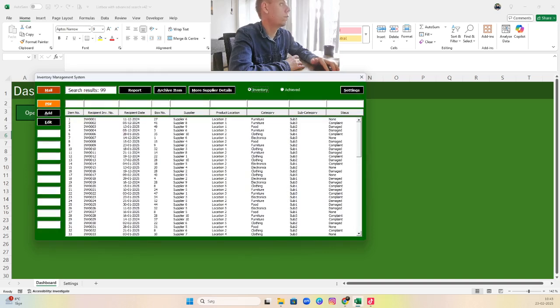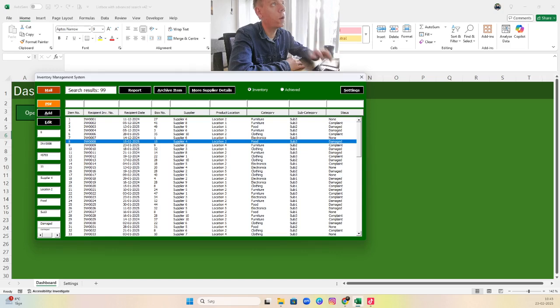What else? We have also some functionality here that is not quite ready. I need to adjust it a little bit, so I'm not going to show it. But you also have a change here to edit these things. If it's the wrong location number and so on, then you can update it. This functionality doesn't quite work as I wanted, so I'm just gonna mention it here for now.